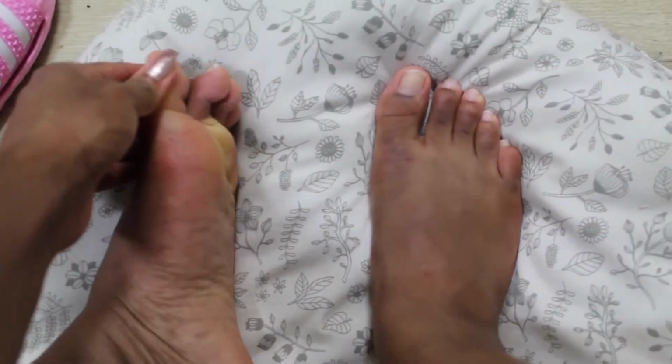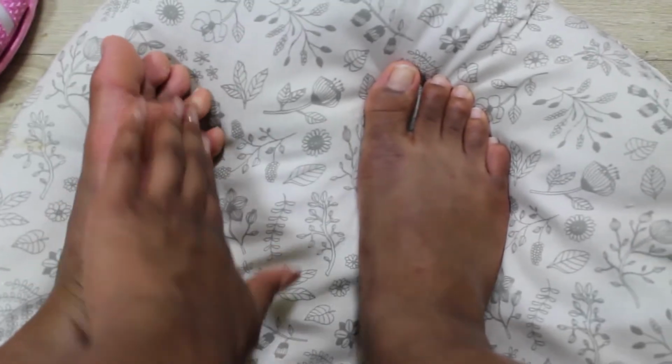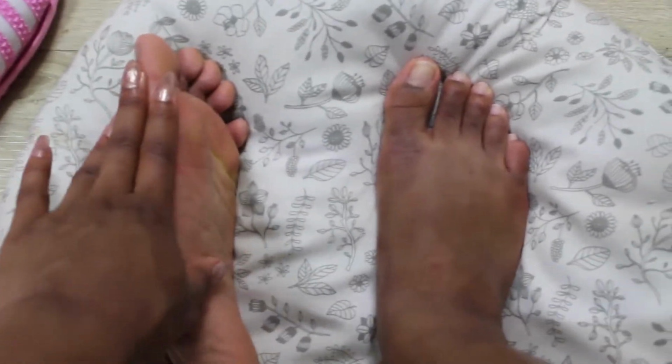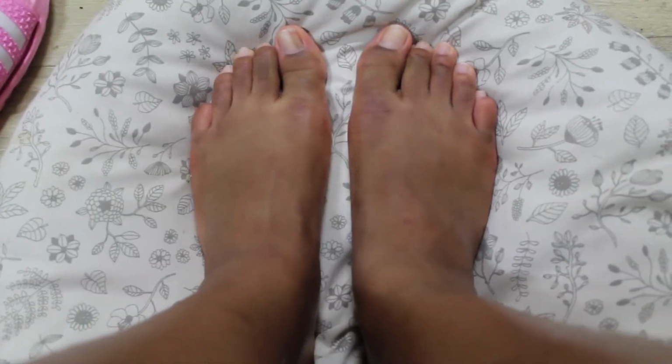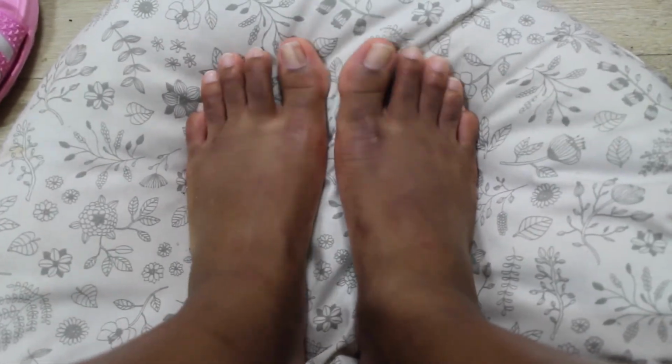I feel like it definitely softened up your foot, but for your trouble areas, like if you have really wrecked feet, or if you're an athlete or something like that and you build up a lot of calluses on those trouble spots, those aren't going to go away within just an hour and 30 minute treatment. It's a good at-home do-it-yourself foot treatment. This one definitely felt like it was penetrating the epidermal layer of skin on my feet, and it did a pretty decent job of softening them up overall.